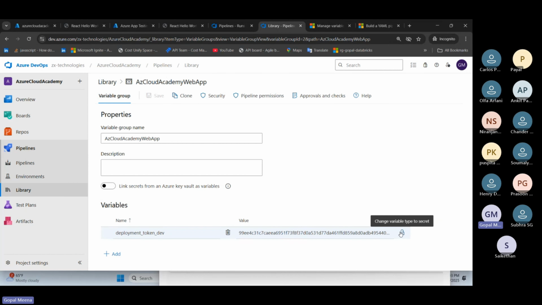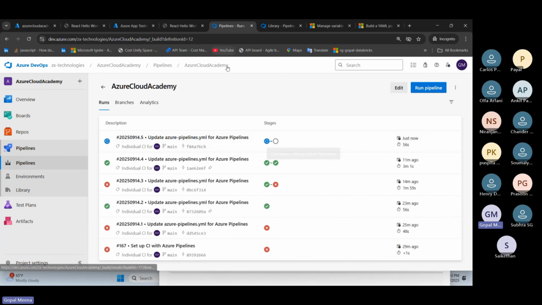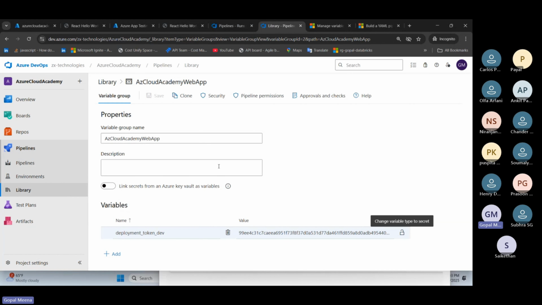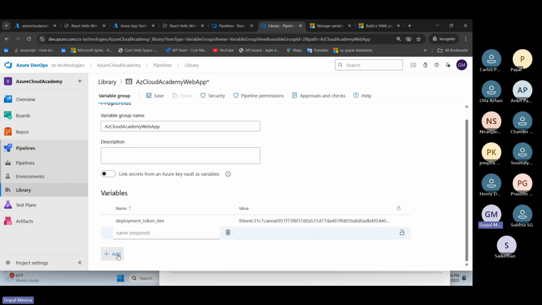So there is an option to change the variable type to secret. Let's first wait for how it's running, then we'll make the changes accordingly. And sometimes we have very sensitive information we don't want to expose to anyone. For that we use the Azure Key Vault concept. Okay.